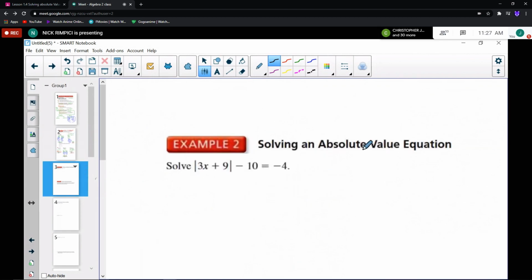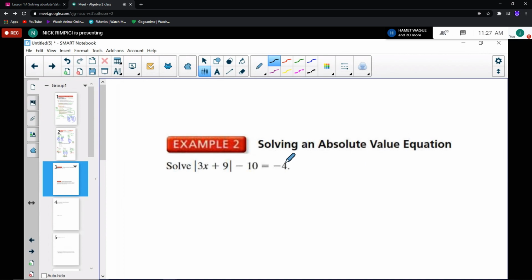Solving an absolute value equation. So now we're getting closer. This is still not a test question yet. It's still a little too easy, but we're building there. Now, you might look at this and say, oh wait a minute, I'm not going to do this one because I see the other side is a negative. Unfortunately, you can't do that.